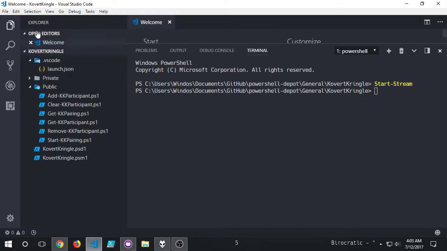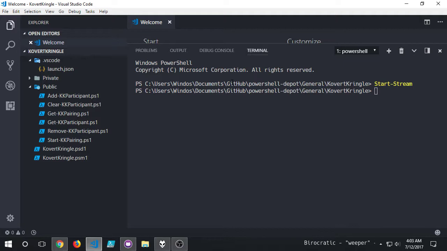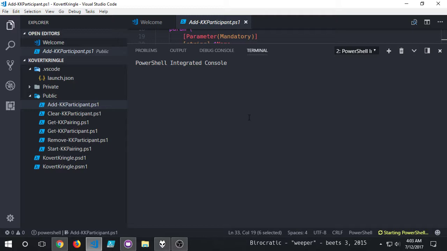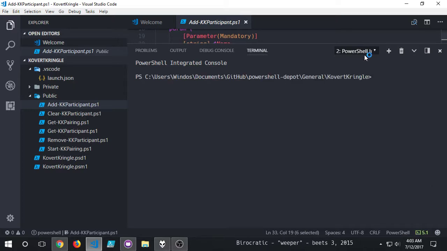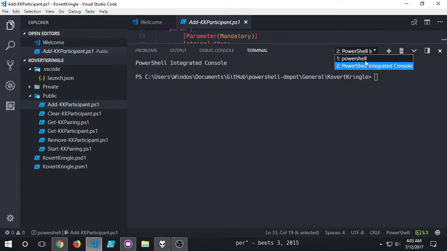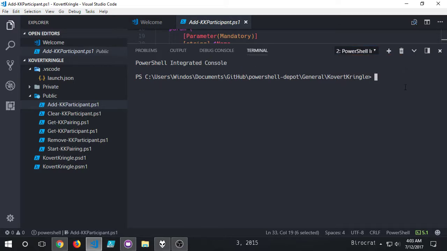The issue is, if I have a PS1 file and I open it, what you'll notice over here is that it reloads an integrated terminal rather than just straight PowerShell. You notice it's reloading, it's starting PowerShell. This is now the PowerShell integrated console, and up here, instead of PowerShell, I've got PowerShell integrated console. And when I was playing around with this at work, it didn't leave the first instance open for me, so that's interesting to note, possibly because I've used it.